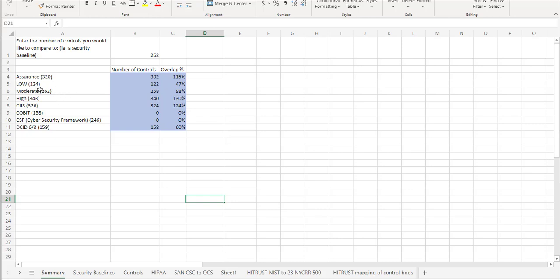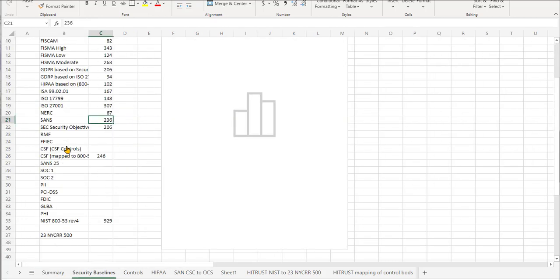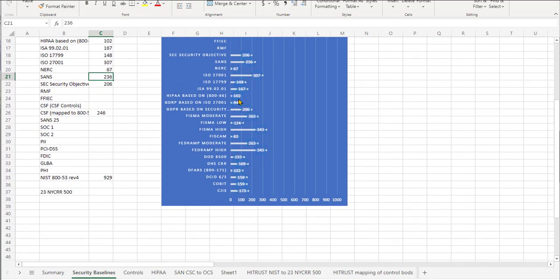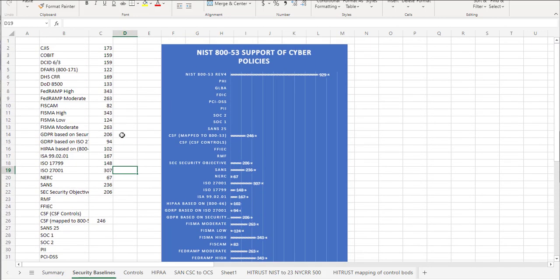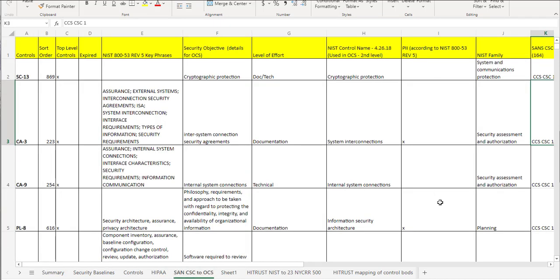But let's go just to the summary here so you can kind of get an idea. First of all, you can see different levels of controls. So, this always changes. So, this is not absolute. But here, for example, if you're doing a low environment, whether that's FISMA, FedRAMP, it's going to be around 124. It's going to be about 262 controls in moderate. And about 343 controls inside of a high environment. You can see CSF. RMF is going to be right in this. Probably RMF moderate is where most people are, right around the 260 mark. And then you can see all the different mappings here. So, let's look at the baselines here. These are actual controls and how many controls are found in there. And you can see, like, this one is NIST 866 for HIPAA, SANS, NERC, ISOs. All of them are all branched over in how many controls they have and how they apply to the NIST 800-53 framework.